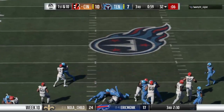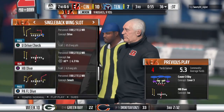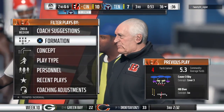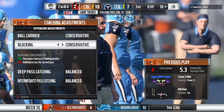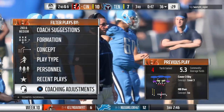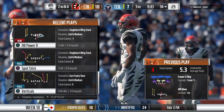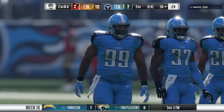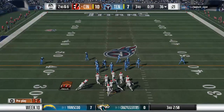Mixon gets the nod to start the drive. And takes this one across the 35 to the 36, a gain of about 4. An opportunity to get a drive started here at the end of the 3rd quarter. What you're trying to do is break the game down a little bit. Don't let your guys see too deep into the future and say, oh, we've got to get here. No, right here, right in front of them, melt the clock down, get to the 4th quarter, try and keep going. And try to keep that lead. Exactly.